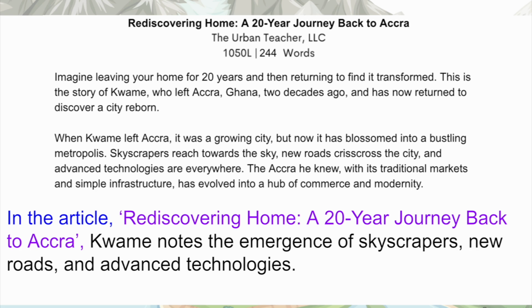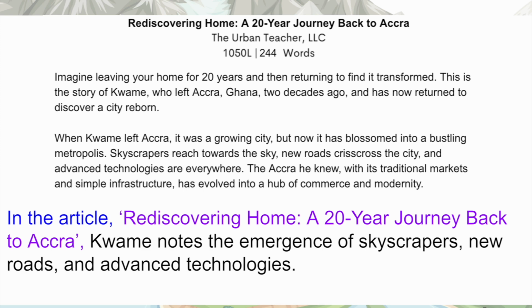They're going to be making noise. They're going to be a distraction or a disruption. So in this case, I want them to say in the article, I want them to identify what they're reading. If it's a poem, in the poem. In the article, that's what I'm teaching them. Sixth graders, your middle schoolers, now you need to be properly citing. I want you to put the name of the article.